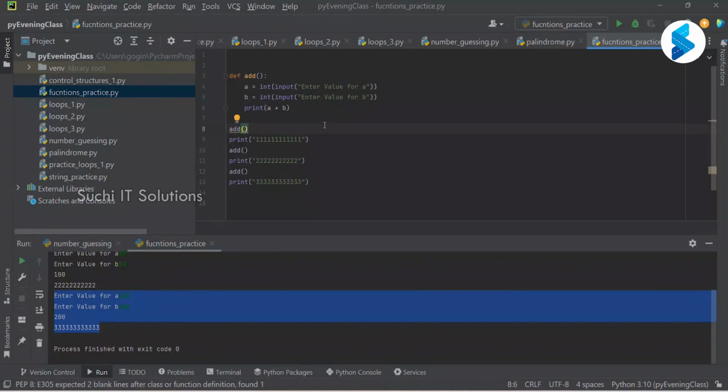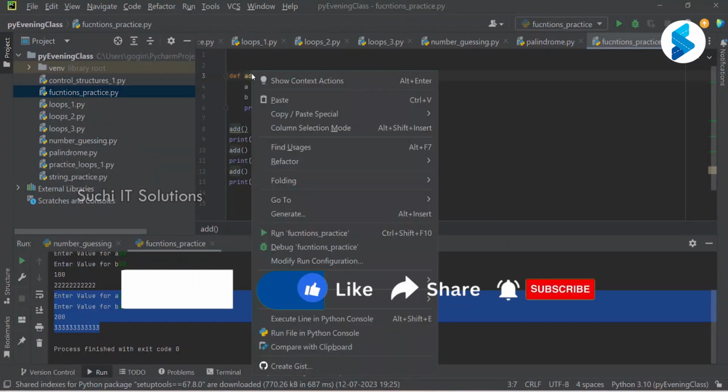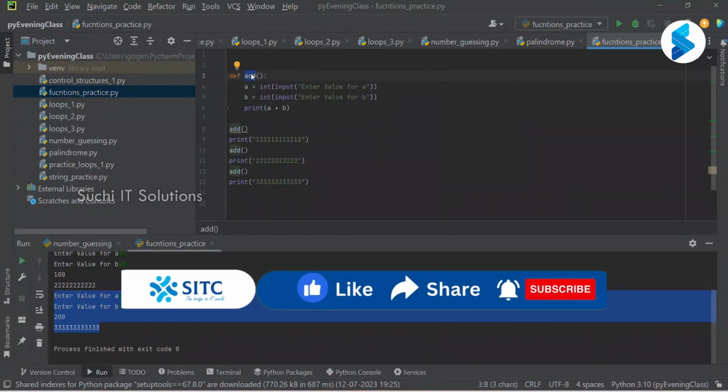See, what we have achieved here is I have written these three statements only once and I have put them into a block, and that is a function to which I have given a name. Here, I'm calling it add as the function name. And if I have to execute this set of statements, all I have to do is call this function. Done. It is going to execute the statements. Again, I'm calling this function. It is executing the set of statements. I'm calling again. It is executing the set of statements.